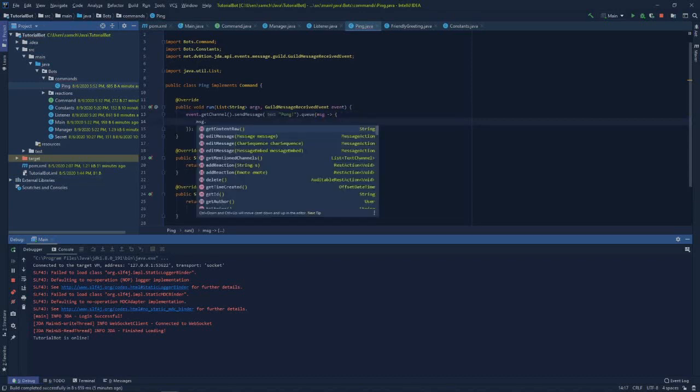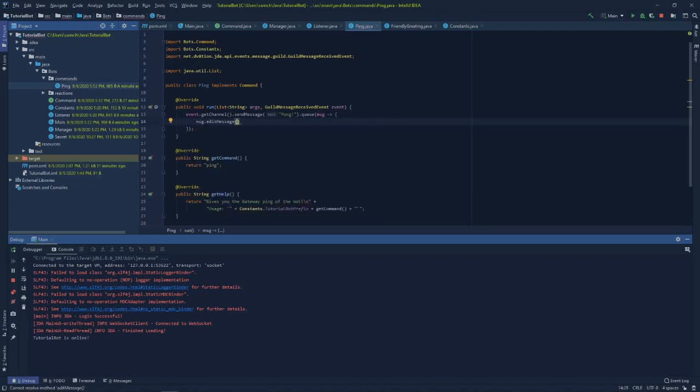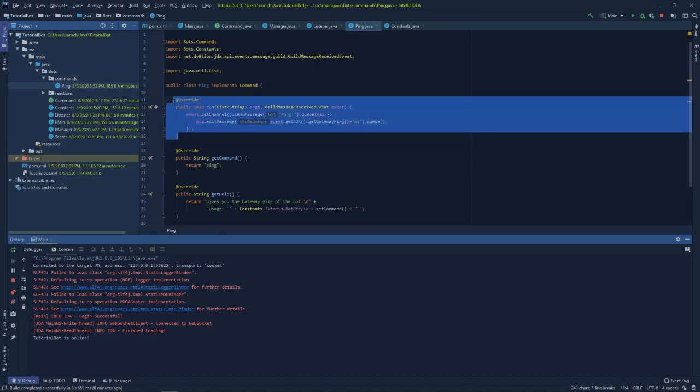Message dot get edit message dot queue. And there it is. That's the ping command. Sorry, not method, command.